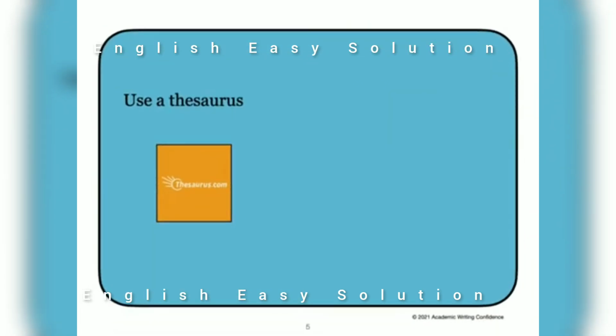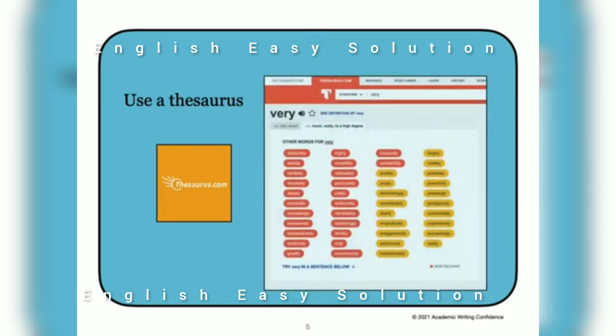One more thing that I would suggest you do is to learn how to use a thesaurus. A thesaurus is a type of dictionary where you can find synonyms of other words that you want to use. There are book versions of a thesaurus, but you can also use online sources such as thesaurus.com. Here's a snapshot of thesaurus.com and the words that they have for the word very. As you can see, there are many words that can be used for the word very.